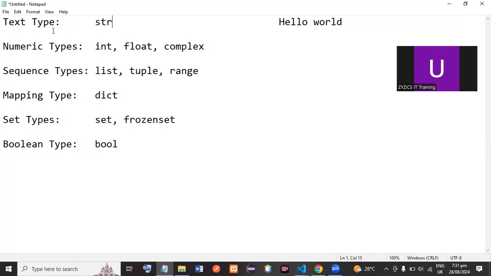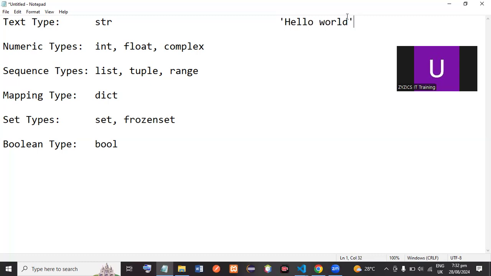So this is what I instruct. When you are creating a text type, which is a string, you need to enclose it with quotes. Either single quotes or double quotes, they are the same thing. But be consistent with the kind of quote you use throughout your program. Let's use single quotes.